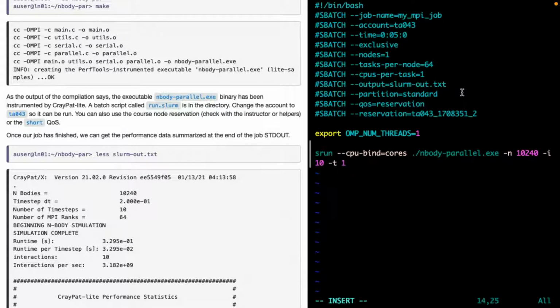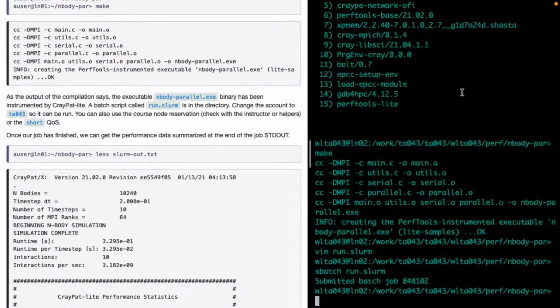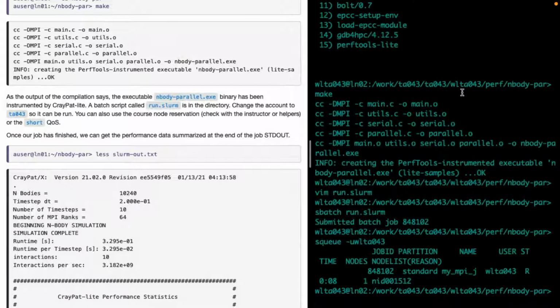And you can see again, OMP_NUM_THREADS we've set. You don't need to worry about this, it's just to actually run this n-body code that we're using as an example. Then if I do sbatch run.slurm, that will go into the queue. I can check it with squeue for ta043. There's my job, and it's running at the moment.